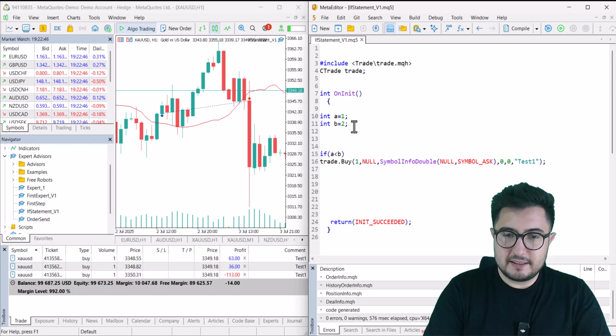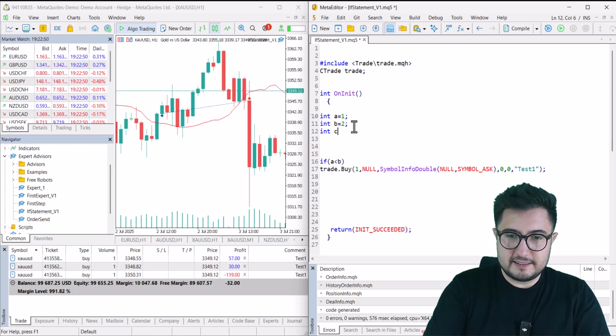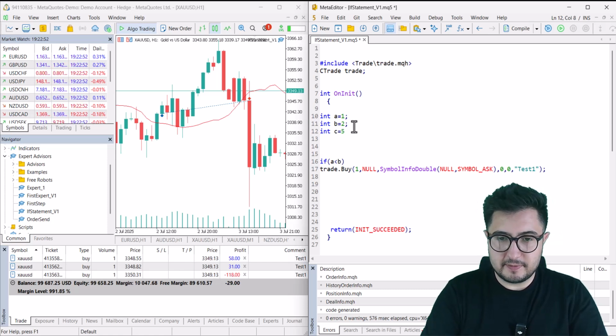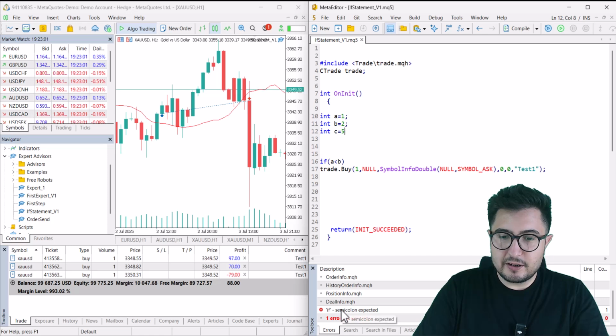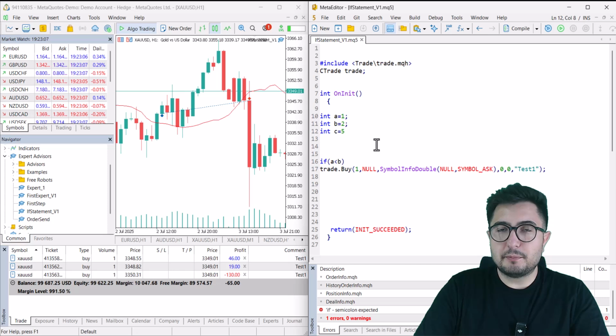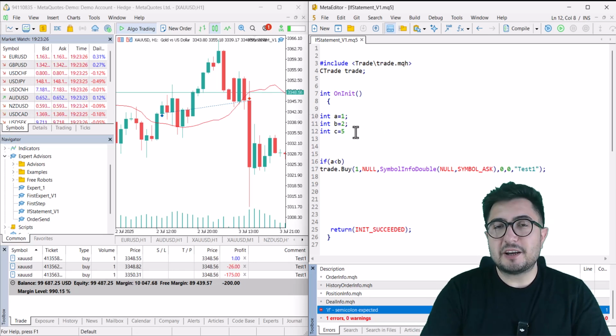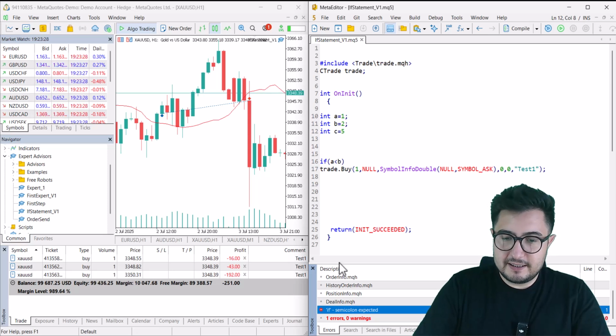So let's make two conditions together. C equals 5. All this defining has to end with a semicolon, as you see. Even if I forget one of these, as you see, I will get an error. And one simple mistake, one missing semicolon or closing parenthesis, will just stop the coding. When it gives an error, it will not work at all. That's why we should always be careful about this error.